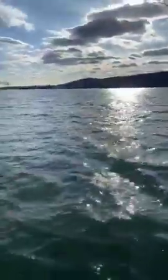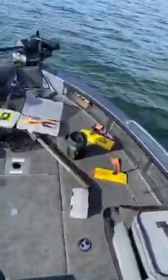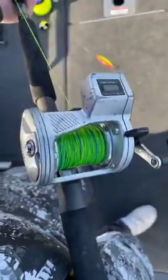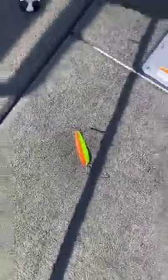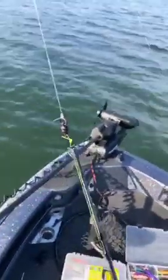Let's take this thing up front. I don't know how our audio is back here. Got it? Yep. All right, so that's all mono leader. And then, as you can see, that's my secret brown trout lure, everyone, close your eyes too. But right here, we got a swivel connecting our mono leader to our fluorocarbon leader.